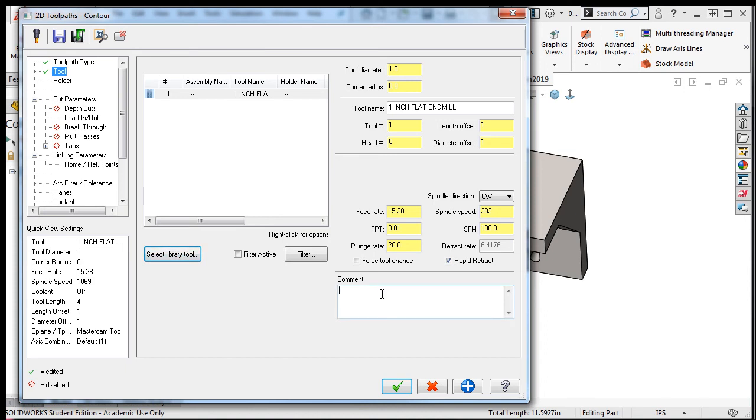The last thing I'll do on this screen, which is a good idea to do for all tools, is to enter a comment, which will help any person who reads the program to understand what's happening. Comments should be in all capital letters, because there are many older machines which will not accept small letters, even in a comment. Since this is a comment, it will appear in round brackets in the code on any FANUC-controlled machine. As the comment, I'll enter machine half round pocket.